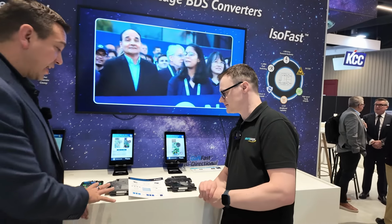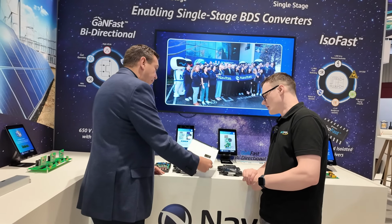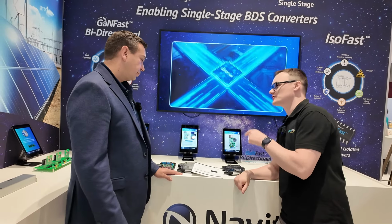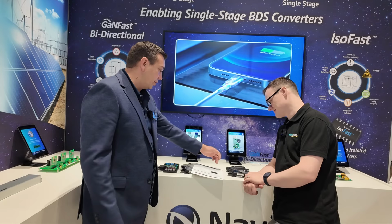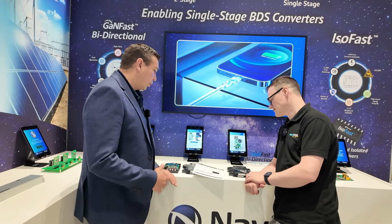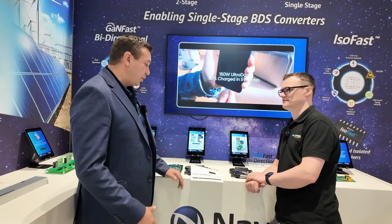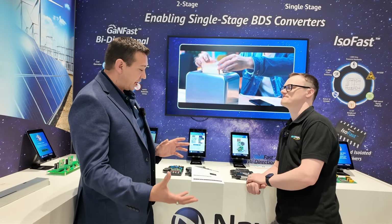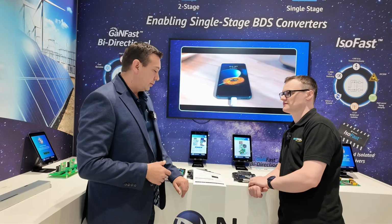For this example, it's not bidirectional. This is just a different way of doing the topology. Oh, so you're taking advantage of the fact that the switch is bidirectional, and as a result you can use two of those transistors. Yeah, for this example. It's called the cycloinverter topology. But if you're looking at an onboard charger for an electric vehicle, this is where you go from a two-stage to a single stage, and you can do energy flow vehicle to grid to vehicle.